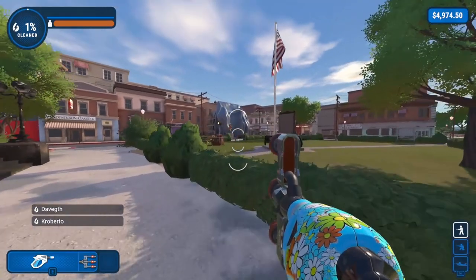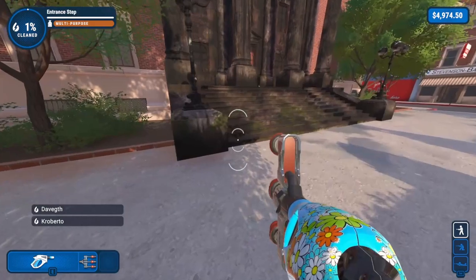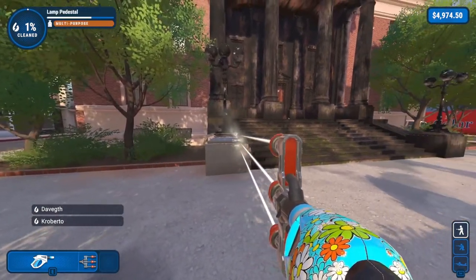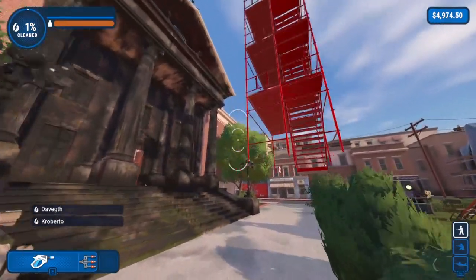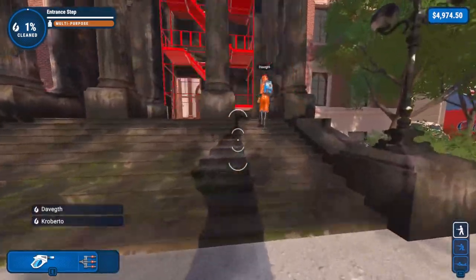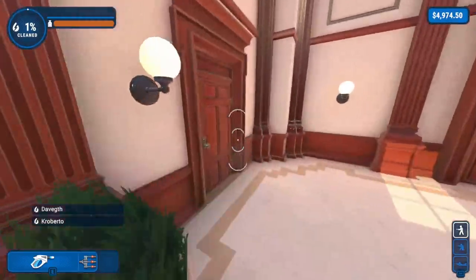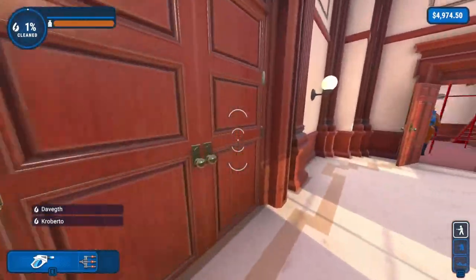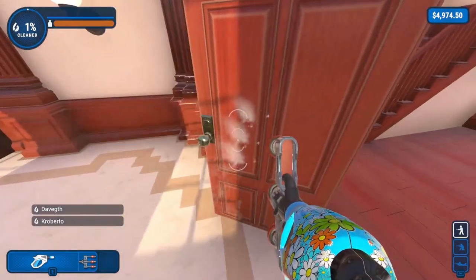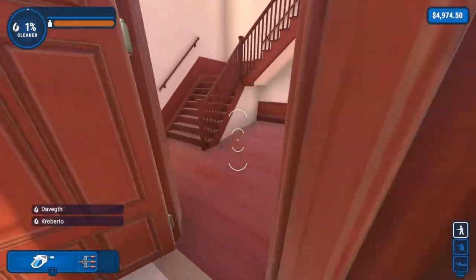By the way, wanna start our actual job here? Maybe. I want to try, can we get up on top of the building, you know? On top of that building. Yes. Can we place this inside the building? Can we open any other doors? I tried, we can't. Can't place it in the stairway, that's so sad. Wait, how do you open doors in this video game? F, or what was it? Alright.